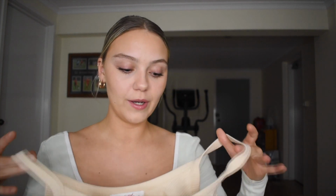I'm only 5'6", maybe slightly above average, and I never have an issue with dresses being too short. And this is just too short and it looks awkward and makes me look like I'm wearing a potato sack. And I hate it. I took the tag off though, because I was ripping it off when I was trying it on, because I was like, you can't go wrong with a little bodycon dress. I was wrong. But yeah, I mean, see ya.